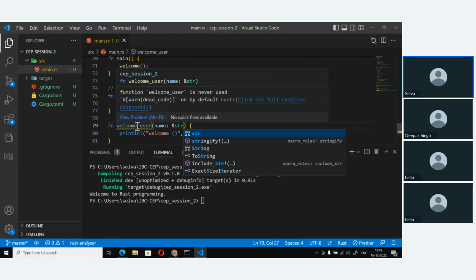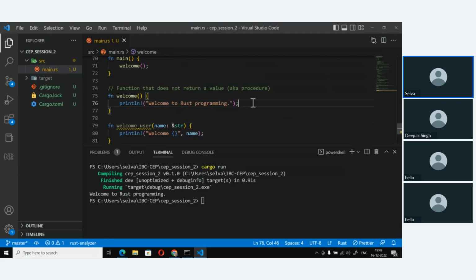So welcome user is never used, so that's just fine. So now what we will do is we'll call this.